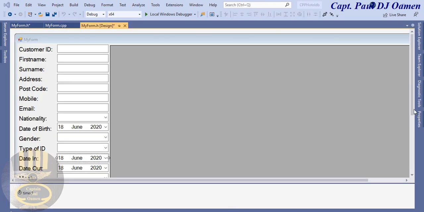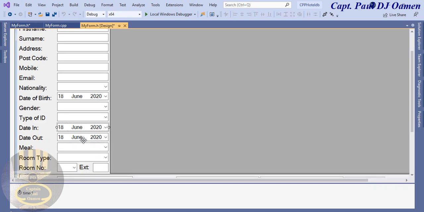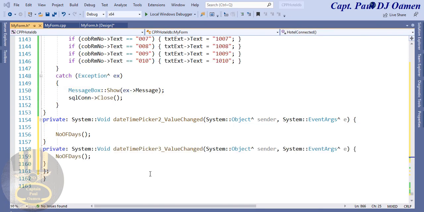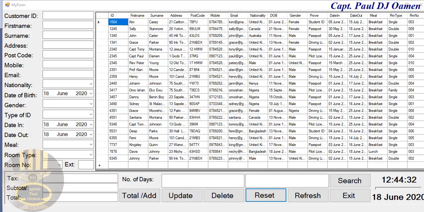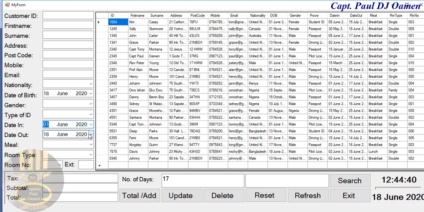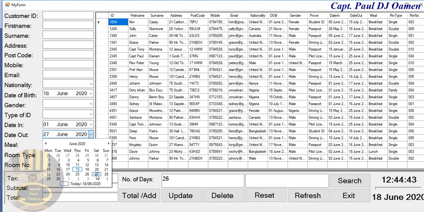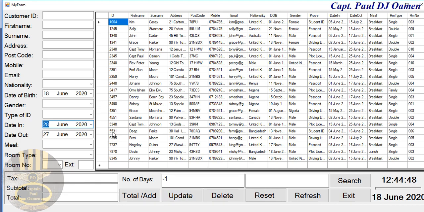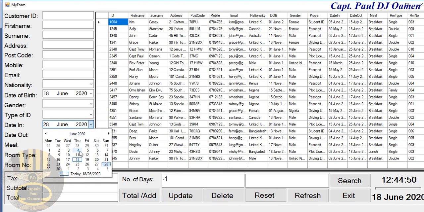So come down here and just double click on the second one, this one, double click on that, and press enter, paste that function. So all we need to do now is to run the program. So let's click on run there. Okay guys, decision time. Let's try it out now. Select whatever in there. There we go. And let's assume we increase this one to there. That's fine. Let's make a mistake. See, it's working as we want, so that is fine.